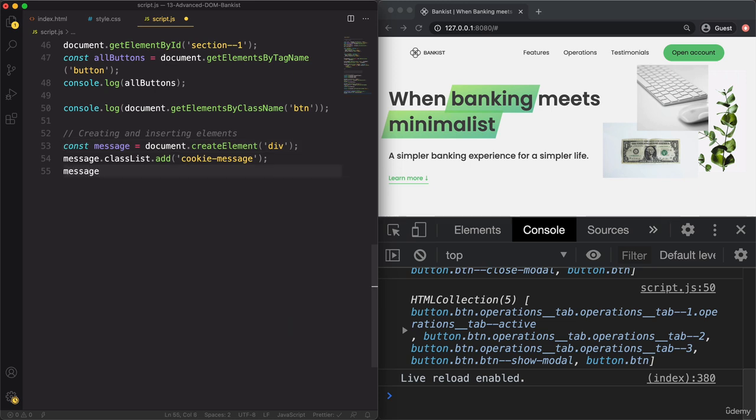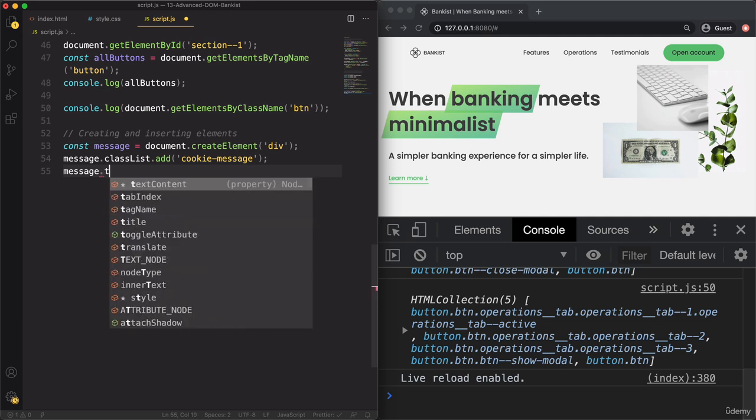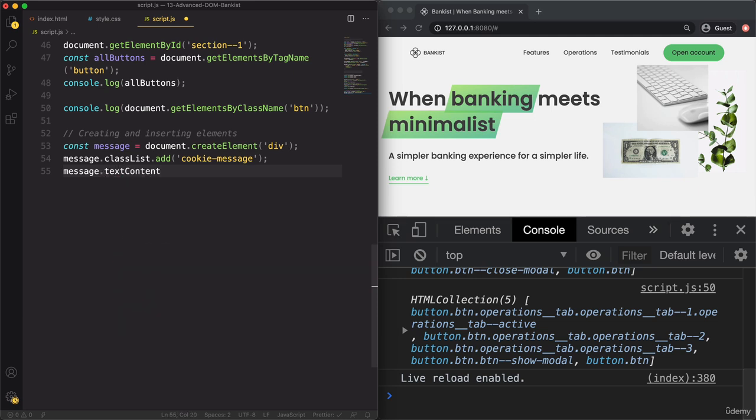So for example, we can add text into the element. And as always, we do that using textContent. Let's just say we use cookies for improved functionality and analytics, something like that.